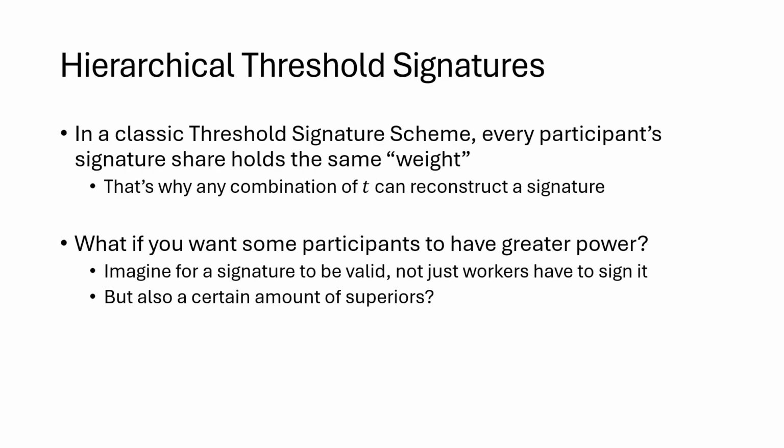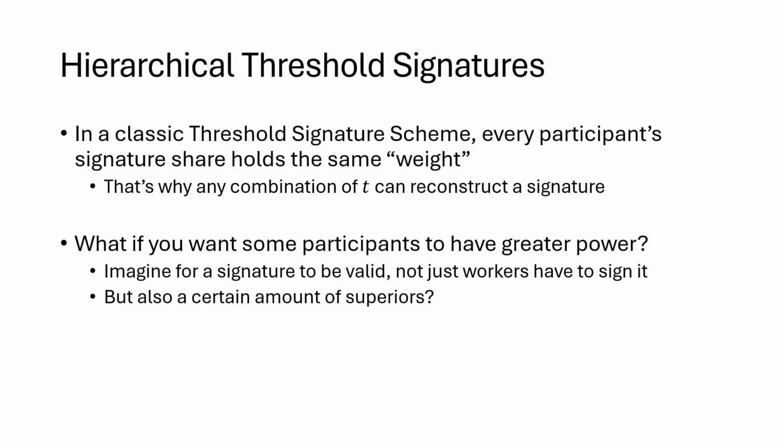Let's talk about hierarchical threshold signatures, right? One of the main applications of threshold signatures today is to speed up verification. For example, if you have any kind of consensus protocol, let's say I want to ask every one of you for a response to a question, one way to do it is that I verify each one of your signatures independently, right? And that's basically O(N). With threshold signatures, I can do it in constant time, which is pretty great.